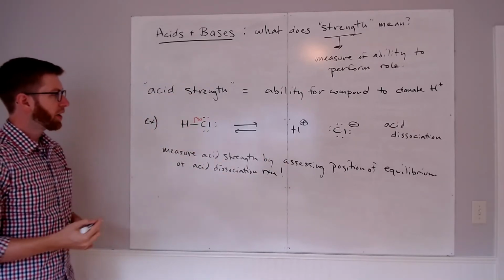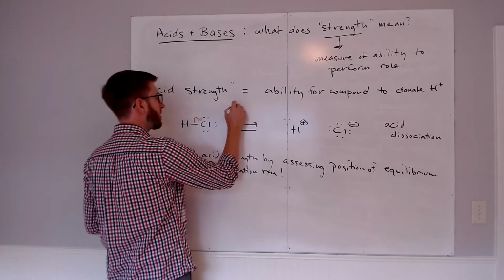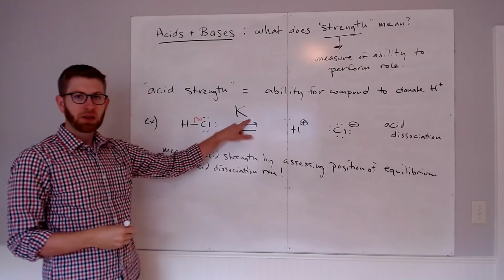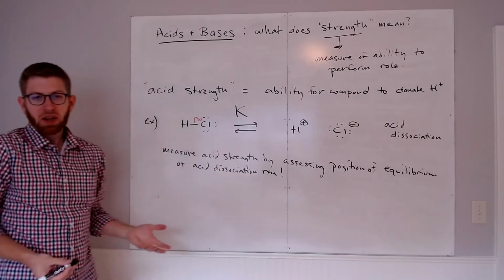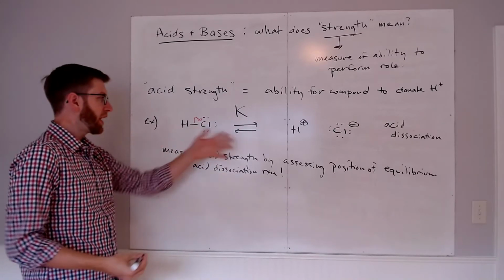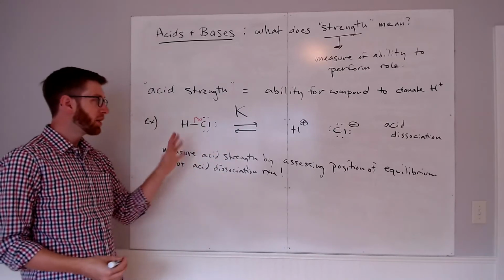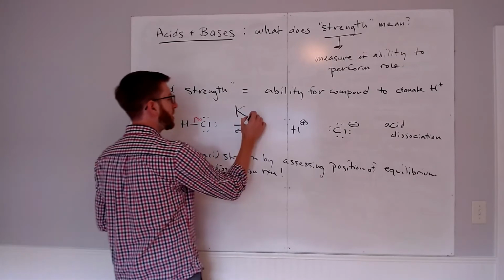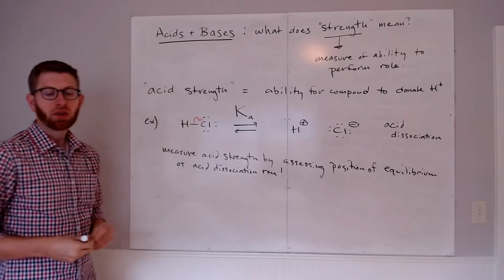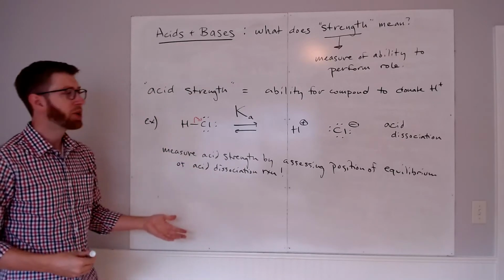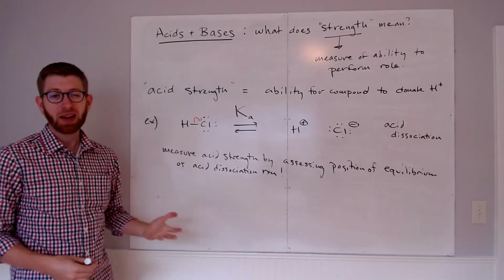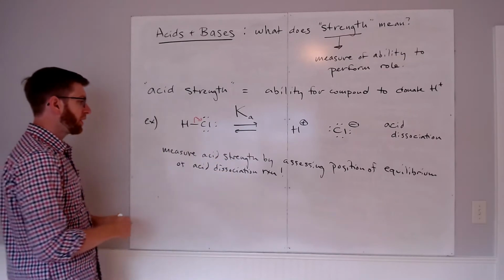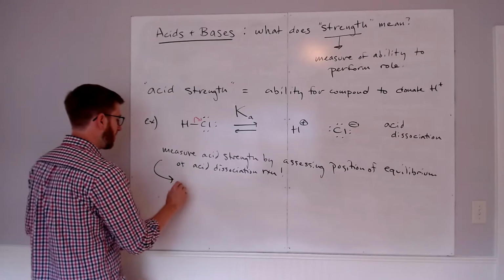To do that, we're going to define our equilibrium constant, so that's our capital K. And we could write little c or little eq down here, which is fine. That's how we describe any equilibria like that. But if we're talking about acid dissociation, we're going to use a lowercase a to make it clear to a reader we're talking about a specific kind of equilibrium, this acid dissociation equilibrium, right? So we're going to measure Ka.